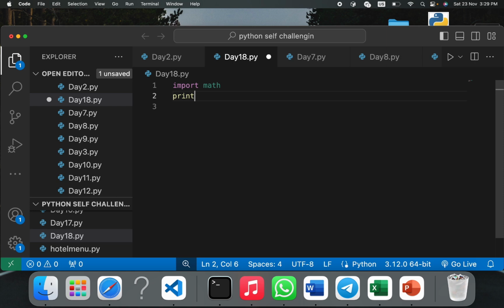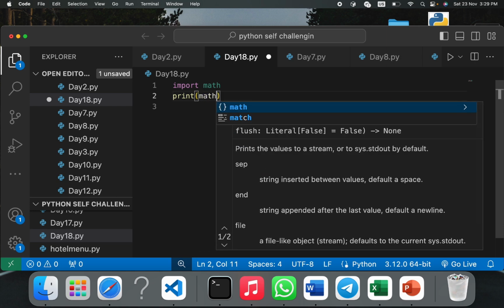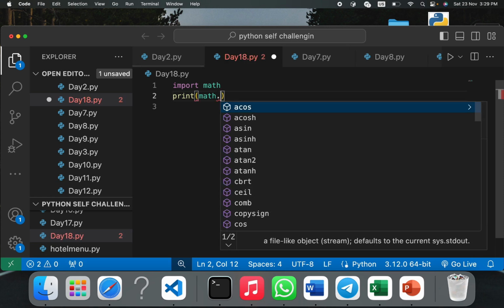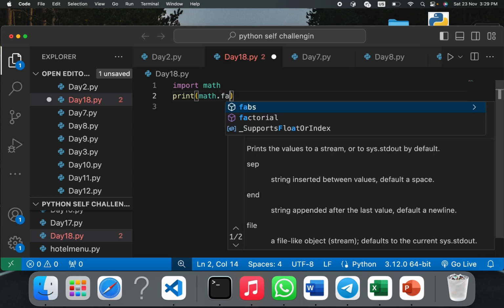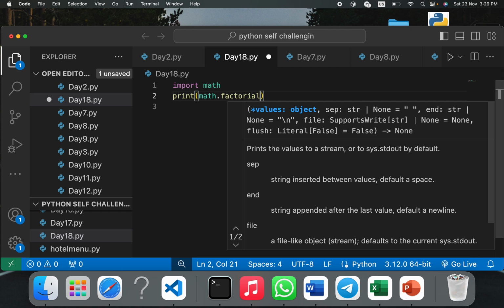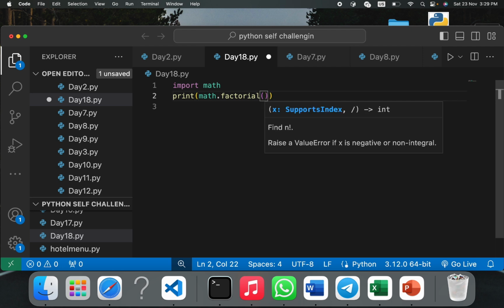Okay, so math dot factorial. Factorial works on any number. If we want to display the factorial of any number on our screen using Python, we can use this math module. So I want to find the factorial of 20.